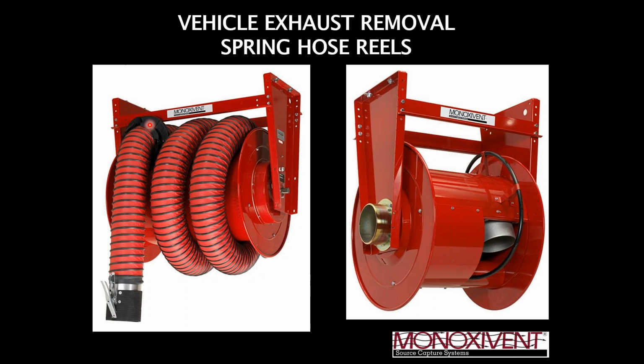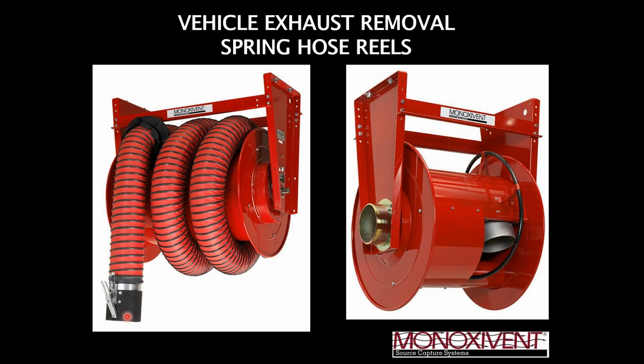But I want it to stop recoiling when this is about 6 foot above finished floor so that the average sized person can reach up and use it. And it's important because sometimes I'm installed at 13 or 14 feet above finished floor. Occasionally I'm installed as high as 40 feet above finished floor. But I want this to stop recoiling when this is about 6 feet above finished floor. And that's where this hose stop comes in. Depending on where I'm installed at or what height I'm installed at, we position this so that as it begins to recoil, it'll stop this from going any further than about 6 feet above finished floor.